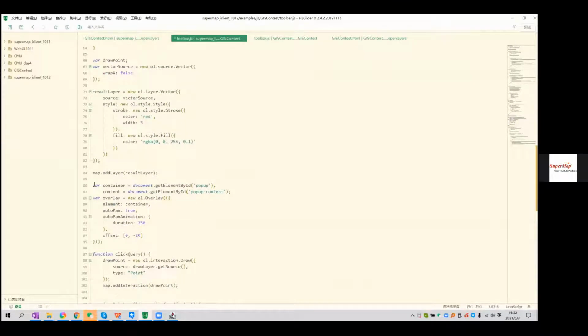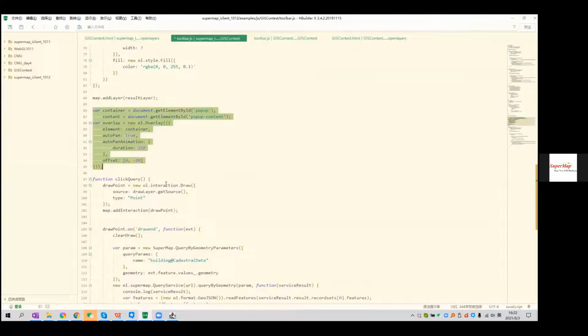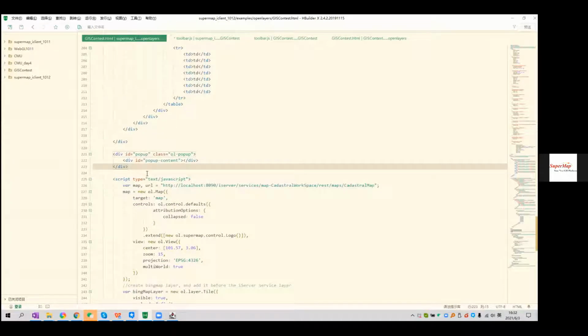Yeah, we can see here, we already defined it in the global variable. And the container, actually, is the div itself, and it just gets the element of pop-up. The content is the get element by ID for pop-up content. It corresponds to the div we defined earlier.